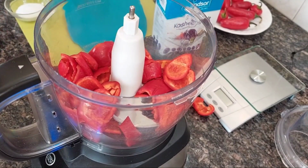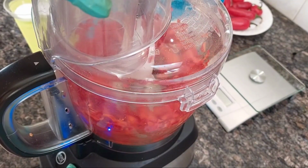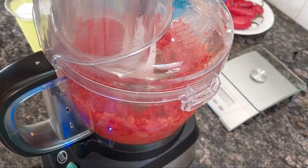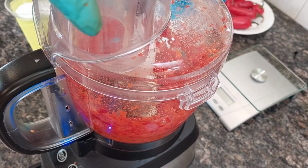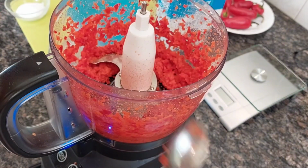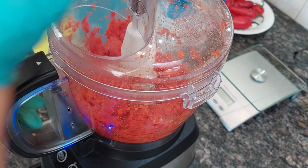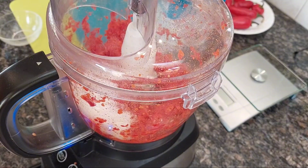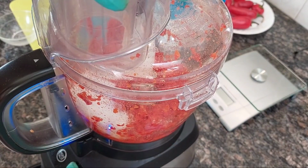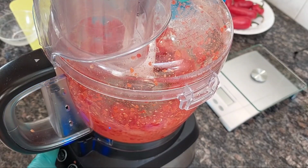So I'll add the peppers to the food processor and process for about a minute until they are all ground up. Should look like this. I'm going to add the salt now and just process a little bit longer, for about 15 seconds, until the salt has dissolved and it's all blended together.